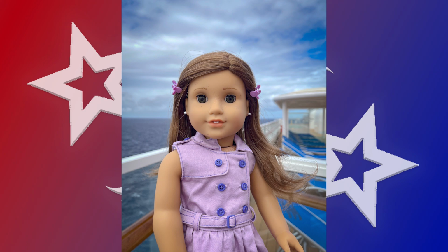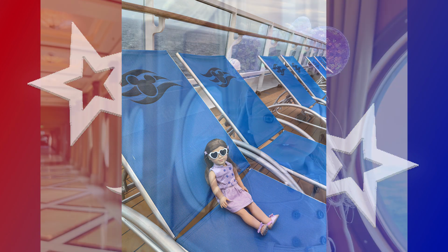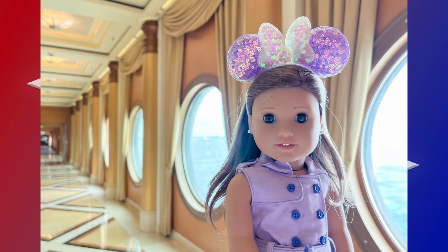There were some stairs, and there was one man who I was trying to take a picture of my doll. He came walking really slowly into the shot, stared at the doll, bent down to grab a towel, stared at her some more as I'm standing there with my phone in my hand, clearly ready to try and take a picture, and then walked slowly away with his towel in hand. This same man, we ran into him the next day when we were taking pictures in the same spot, does the exact same thing. I kid you not. Cannot make this up. I got more confident as the time went on.